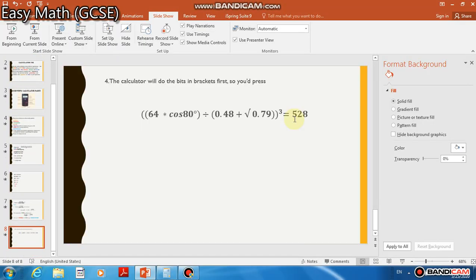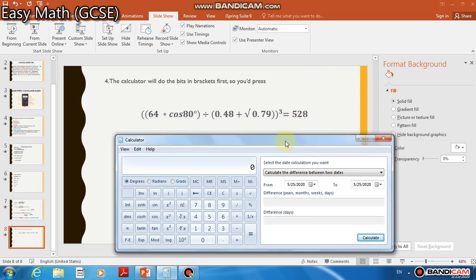Okay, now I will show you how to solve this expression by using the standard calculator from your desktop. First, I will take the first bracket without opening brackets. Now take 80 cosine to get the answer. This is the answer of cosine 80. Now times, I will use a star, 64, to get this answer. This is the answer for 64 times cosine 80.